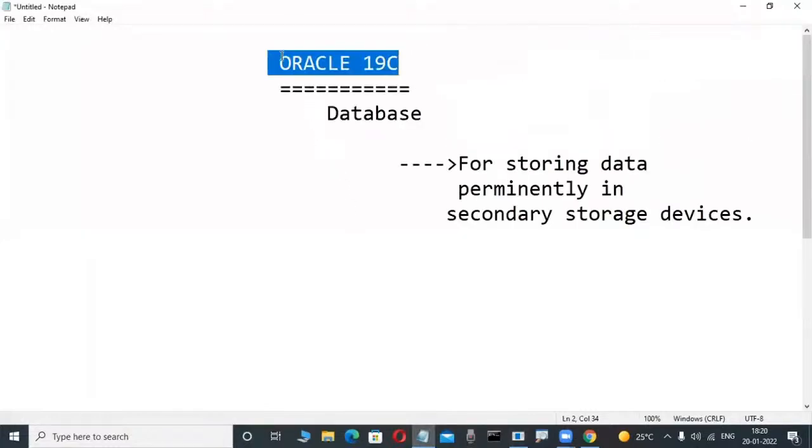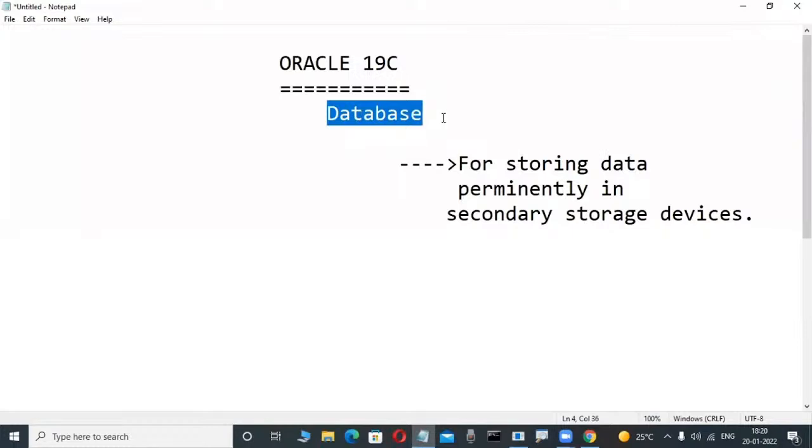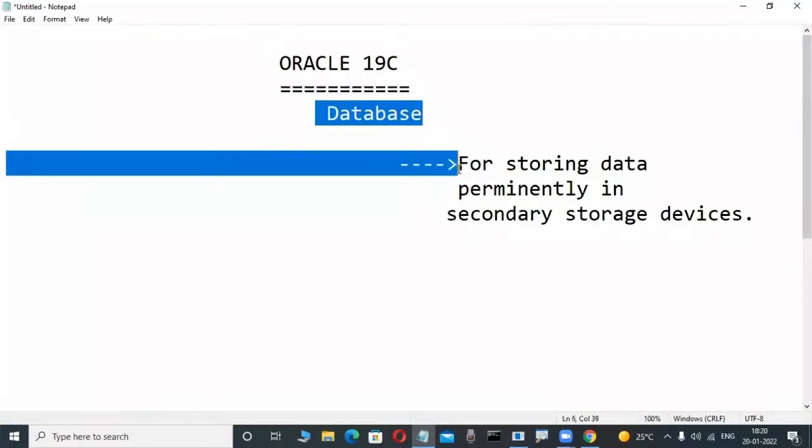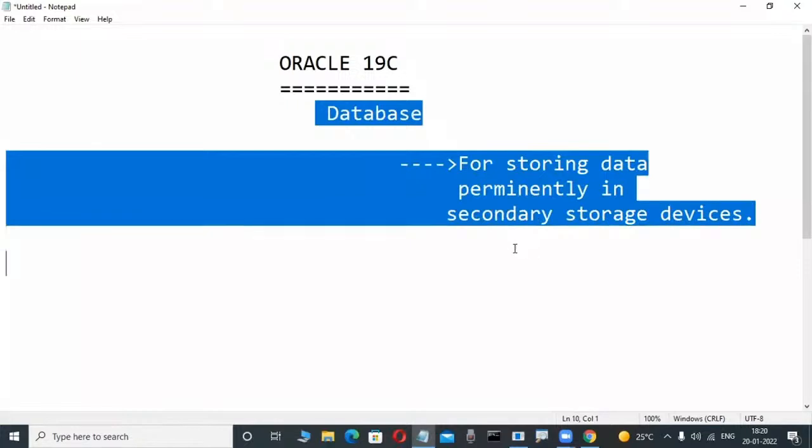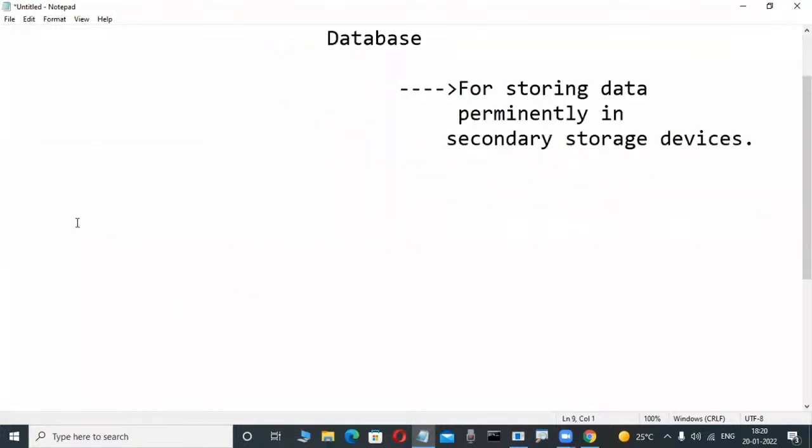Oracle is a database product. What type of database? In the future, relational databases. That's why a structured collection of data will be stored. But if you want to operate these relational databases, the Oracle database product, which languages do we use? For a non-technical person, slowly observe here. One language is SQL. SQL means Structured Query Language.